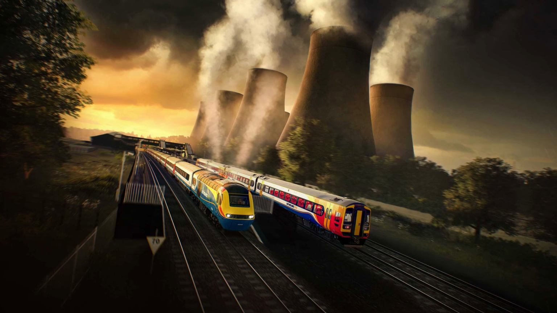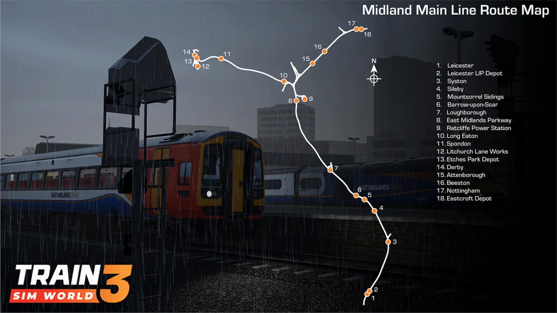Train Sim World 3, Midland Main Line, Leicester, Derby and Nottingham Route add-on can be pre-ordered now on Steam. If you're new to Midland Main Line, be sure to check out details from our April roadmap. You can read more about the work that's gone on behind the scenes for this route and learn about other UK content that's on the horizon.